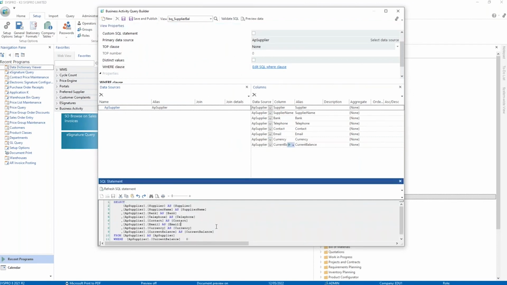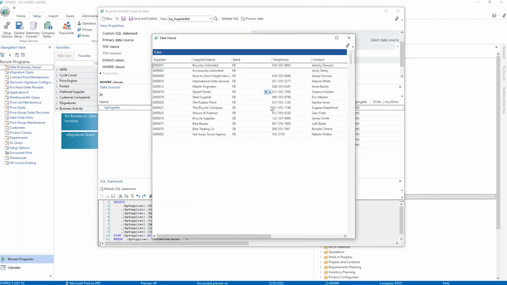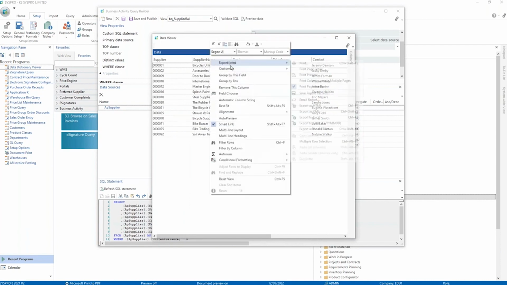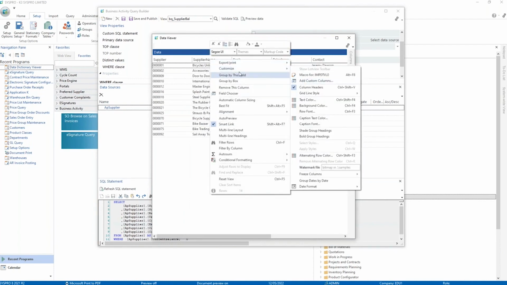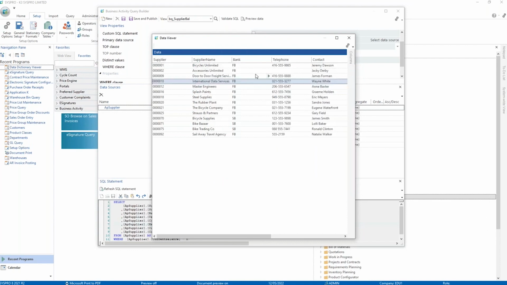generated for me. For more advanced users, you can tailor this SQL statement to anything that you want without actually using the builder, and we'll do some more of that in our next session to get even more information from this program. And what I really also like about this is the ability to preview data. So now I can hit that and I can preview the generated data. That again gives me a grid that I'm used to that I can start looking at and basically pulling out. So if I close that.